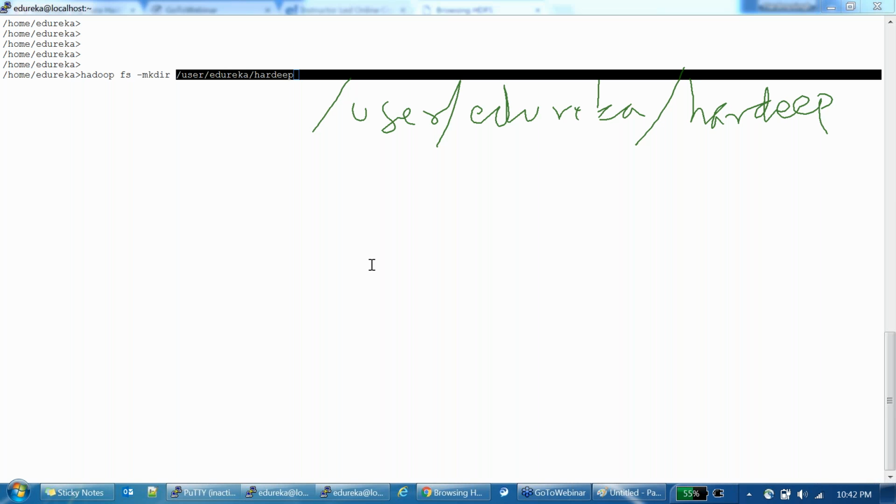The answer is it is still a relative path. Can anyone think about what should be the absolute path for this? What should be the complete path for this? Any guesses?